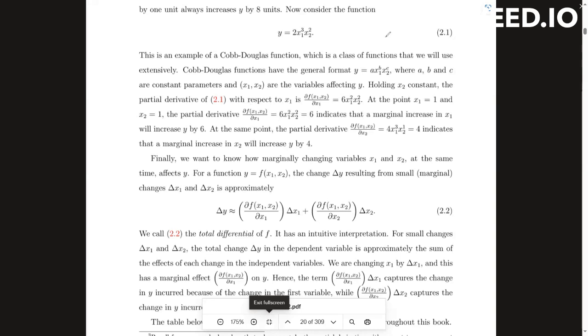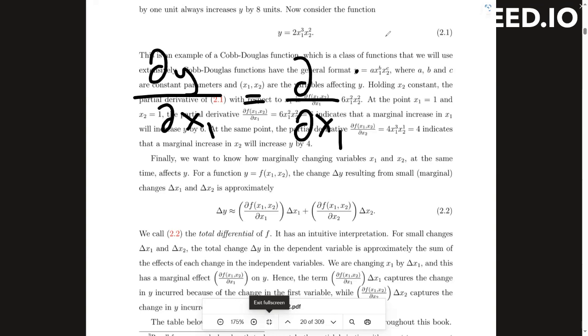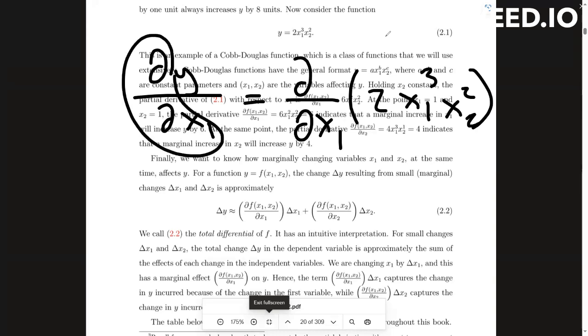I don't quite write it exactly as they do, but if we have the partial of y, the derivative of that thing, take the derivative of both sides. It is multiplying both sides by d over dx, but with x1 or x2. I shouldn't get stuck on math, but I can't help it. Remember, whenever you take any derivative in math, it is the equivalent of multiplying both sides by d over dx. We're not going to dwell on that. I just can't help but say it once because I'm kind of a math person. Taking the derivative of a function is the same as multiplying both sides by d over dx right there.